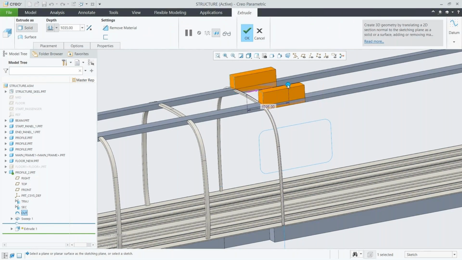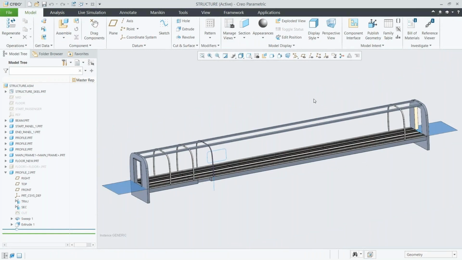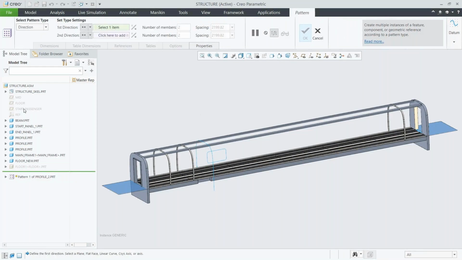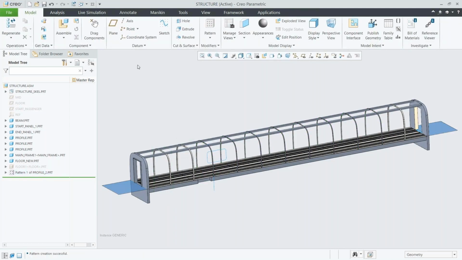And the great thing about this is that because that arch, that curve, is connected to the top level skeleton, if you go to the top level skeleton and make a change to that profile or to the dimensions of that curve, you are changing the shape of the train. Not only will it update this arch, but if you pattern it out, it's going to update everything. So this entire structural assembly can be changed from the top level at any point. All of these would update automatically. So when you're referencing things, you're able to control the references this way. That's one way for top-down design and flexible assemblies at the end.